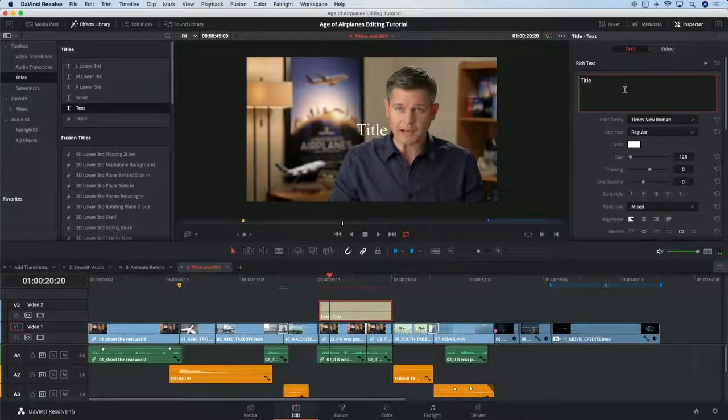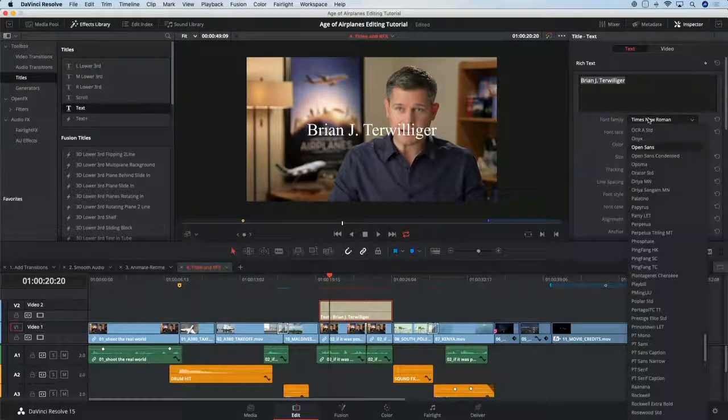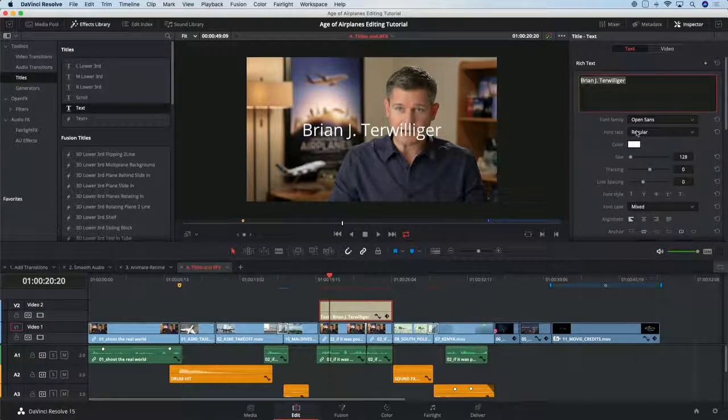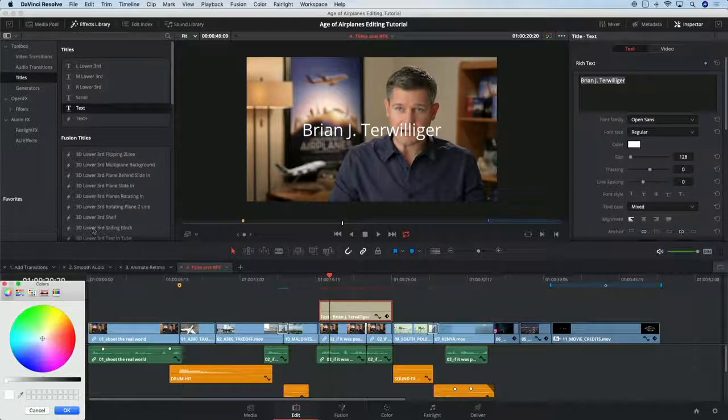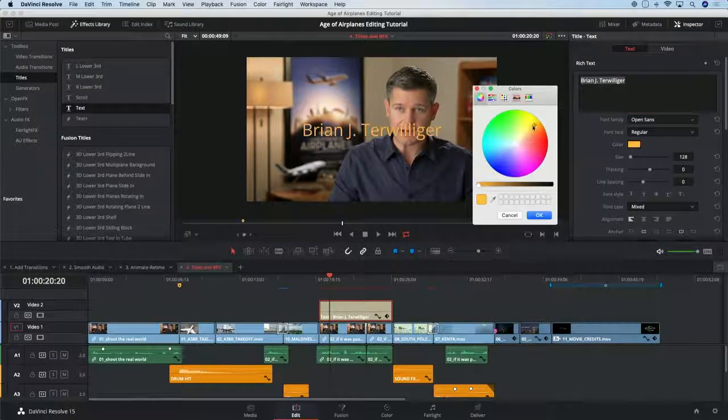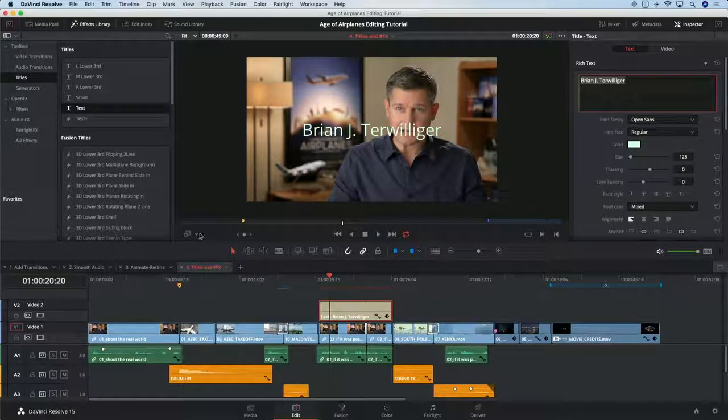And then just go into the inspector and type your text. Change your font, change the color, and then you can animate that using the animation controls that we used earlier.